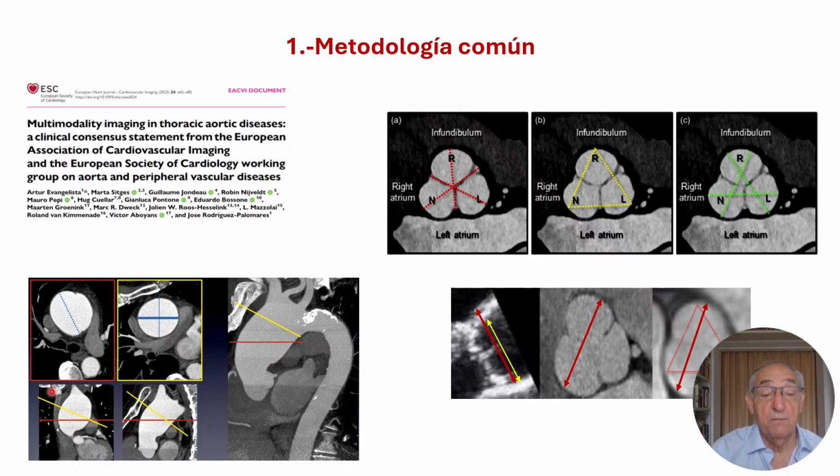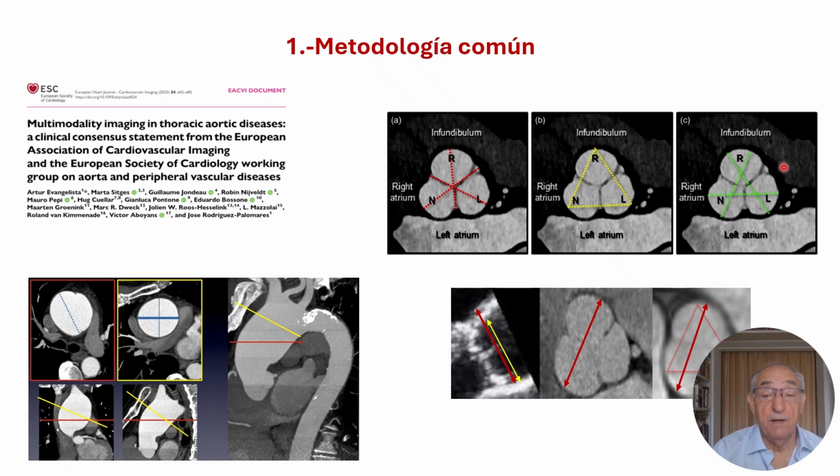But on the other hand, with multimodality, we have found a great advantage and a great disadvantage. The major drawback is that measurements are not standardized, and there are different measurement methods, like from cusp to commissure, from mid-cusp to mid-cusp, and the maximum diameter between the cusps, wherever it may be. This maximum diameter between cusps, not necessarily mid-cusp to mid-cusp, is the measurement that enables us to determine the maximum diameter for clinical use.